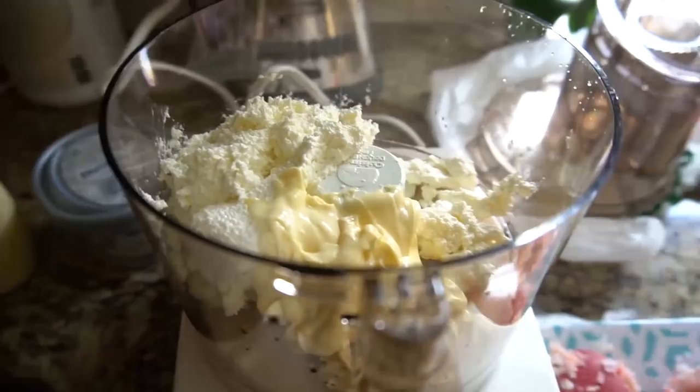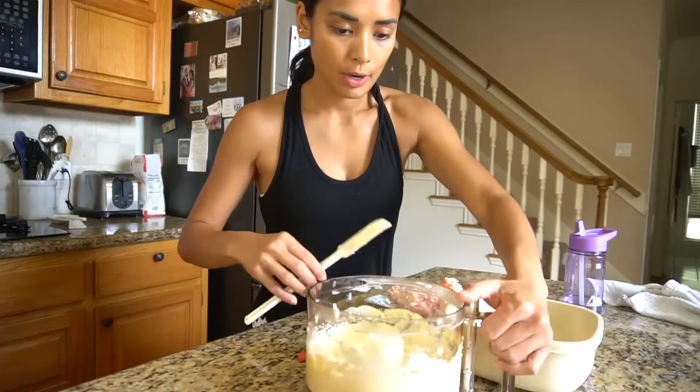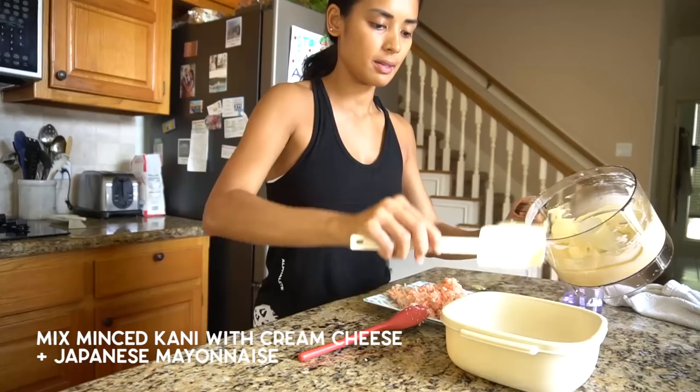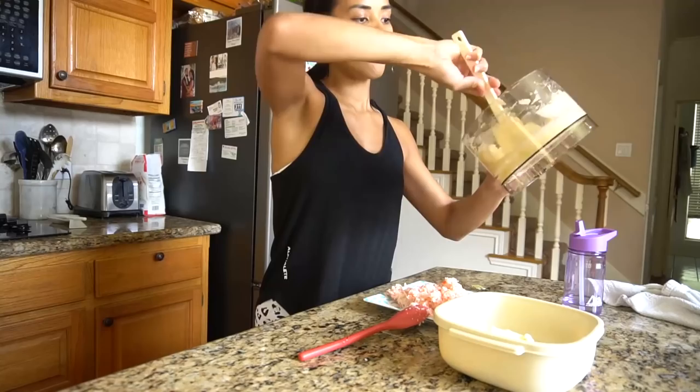And we're gonna mix it. Go to work. All right, so now we're just going to mix our whipped cream cheese and minced candy with QP mayonnaise. All that, put them in a bowl.